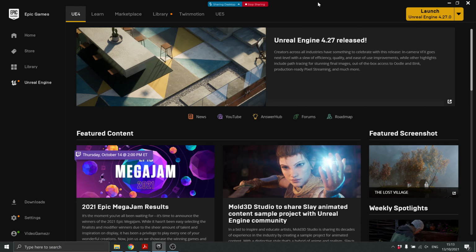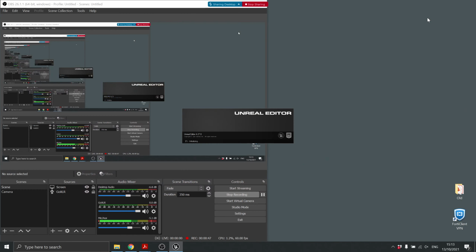So I'll actually show you first with the starter content how some of the assets are made basically to be modular and slot together like Lego pieces. And then we're going to use the BSP brushes to build up some of our own static meshes, our own modular pieces of level design. That will allow us to put bits together and create a level the way we want to create it.